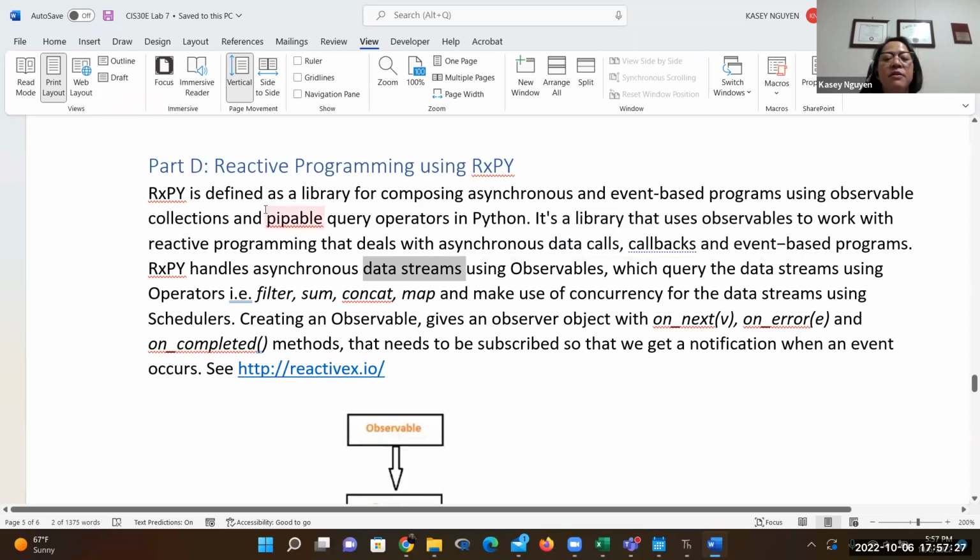Okay, so Rx or RxPY is really good for asynchronous data streams, where the data stream is using a certain operator like filter, sum, concat, map, etc.